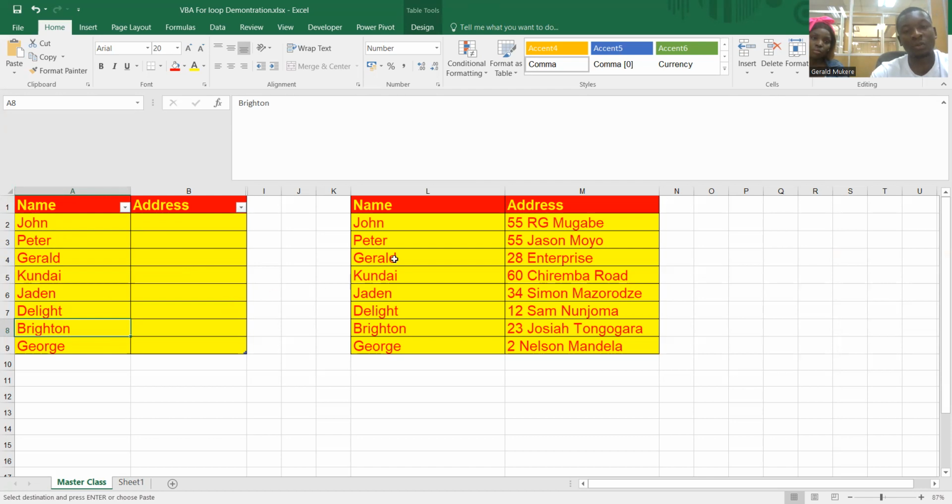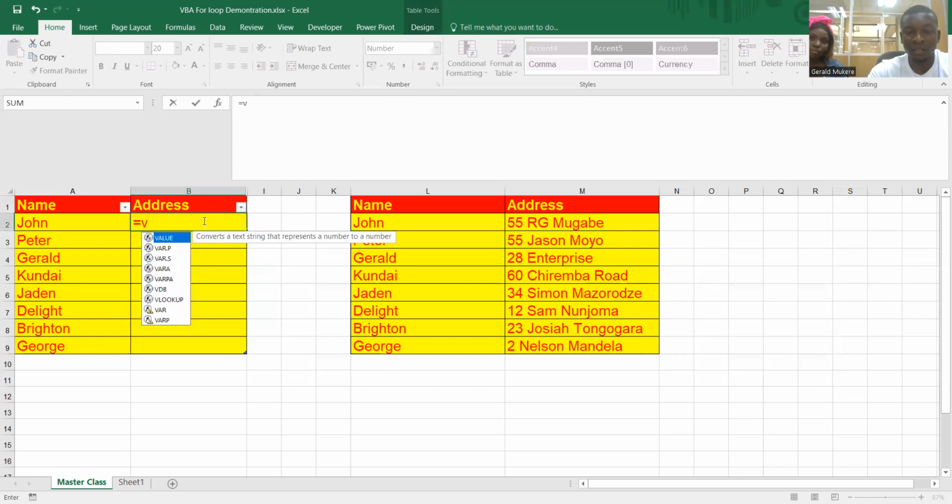There's a John and Peter, and you want to find them in a large set of data, and you don't have time to be picking one by one the information that you need. So how you go about it is you go into this cell B, then you place an equal sign. After you place the equal sign, you place the VLOOKUP. The name of the formula, VLOOKUP, is a vertical lookup. You're looking up vertically. So you'll be looking up information that will be in this cell. So you'll be doing it vertically.